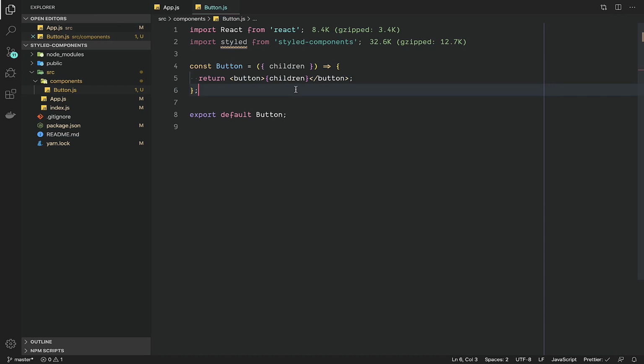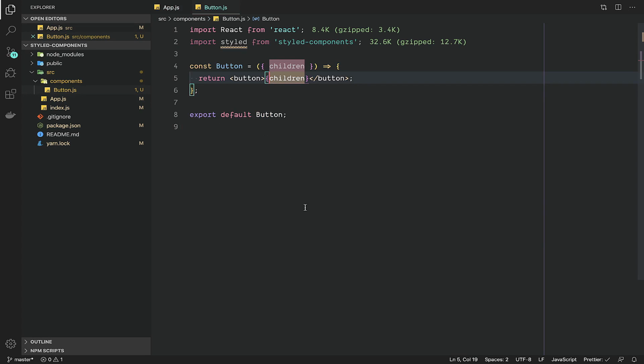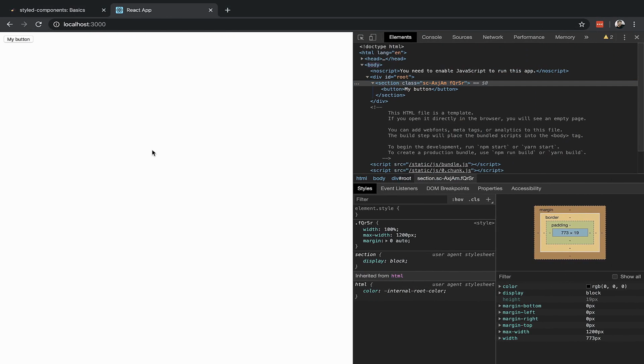So now everything we pass inside the button will be rendered inside the button. So let's call it my button. Save this, and if we go to our Chrome, we have our button right here.